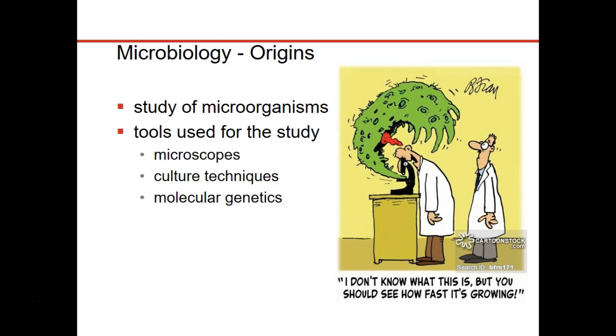So how did microbiology get its origins? I like that cartoon. It reminds me of the importance of microscopes and microscopy. Microbiology is the study of microorganisms, and we have to have certain tools to study these microorganisms. Prior to the production of these tools, we couldn't study the microorganisms, and we didn't know what microorganisms were.